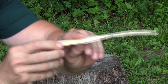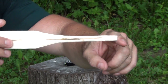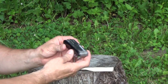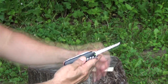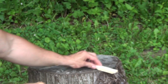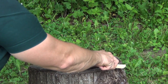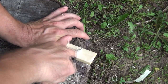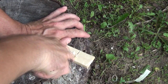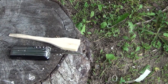Okay, so what we've done is we've taken our spoon and we've taken the handle and we've put a bit of a curve into it. And now we're going to start working on the tines. Using the saw on our Swiss Army tool here, we're just going to lay it over the edge and saw it off. All right, there we go.